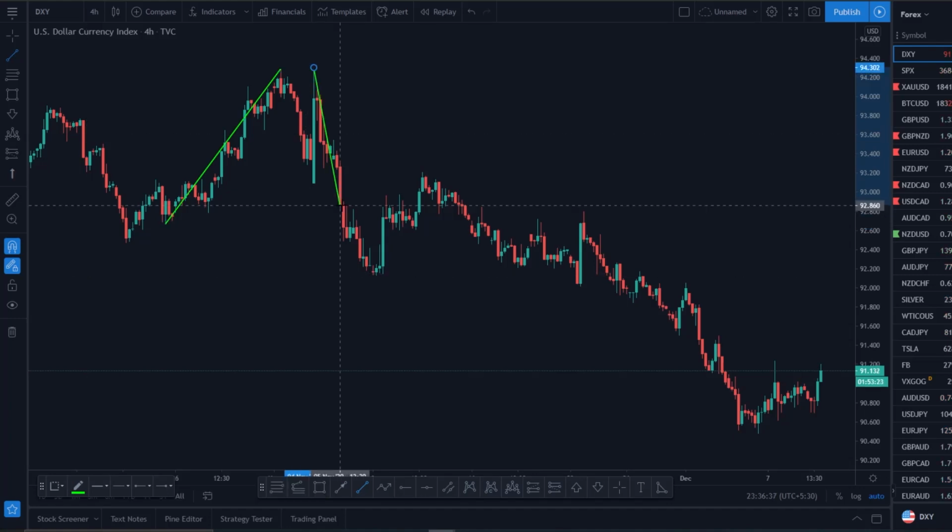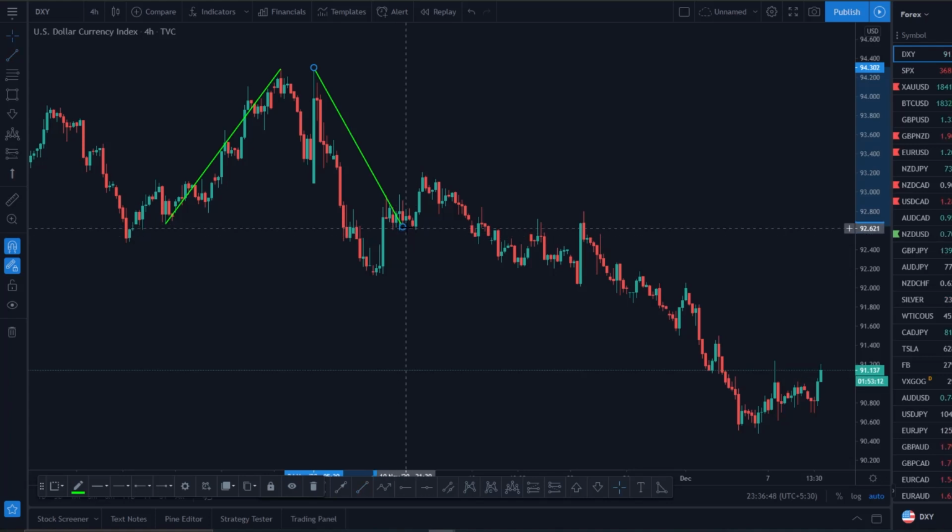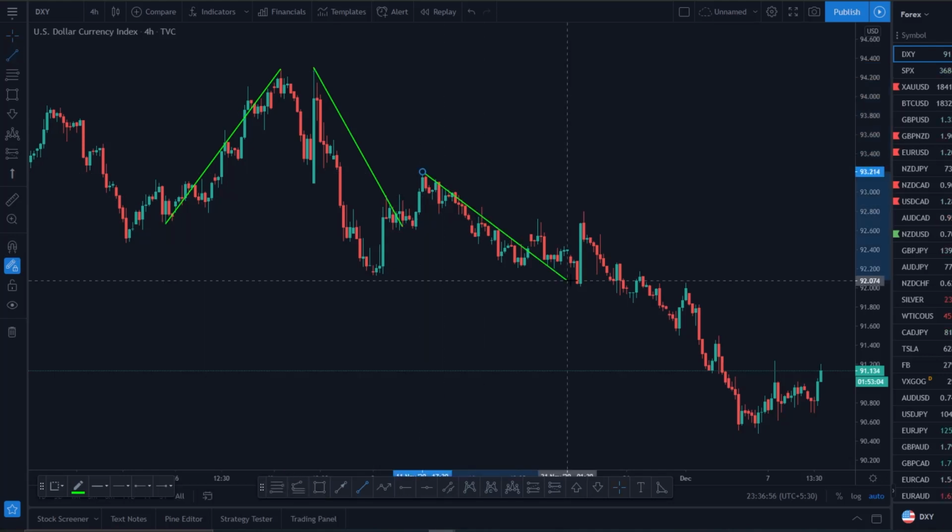It's very annoying when the tool just goes wherever it wants. I wanted to click over here, but it took the next candle. So that's why I do not like this magnet tool. If you like it, please use it. I usually draw freehand. I like it where I want it to be kept. I don't want it to suggest to me. So that's about magnet.